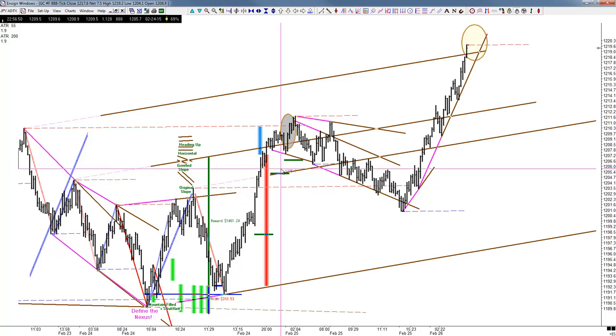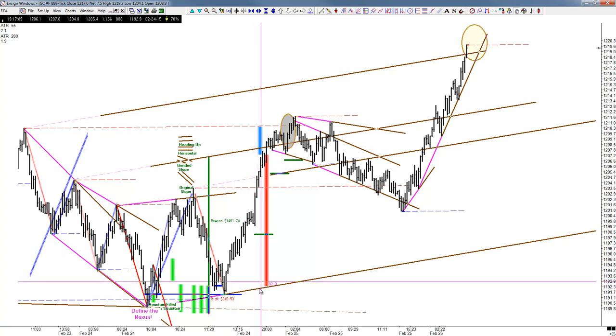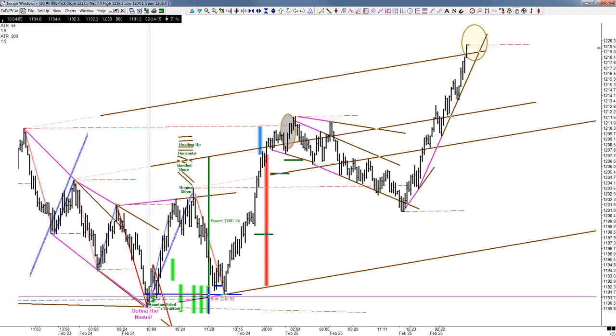My job right now is to push your entries this way so that you don't have entries here when the logical pullback is here. My job is to push you to the left and get into this area. I don't care about getting you over here. Your job is, if you catch it and price goes parabolic, taking your money at a repeatable logical pattern and missing this. Okay?